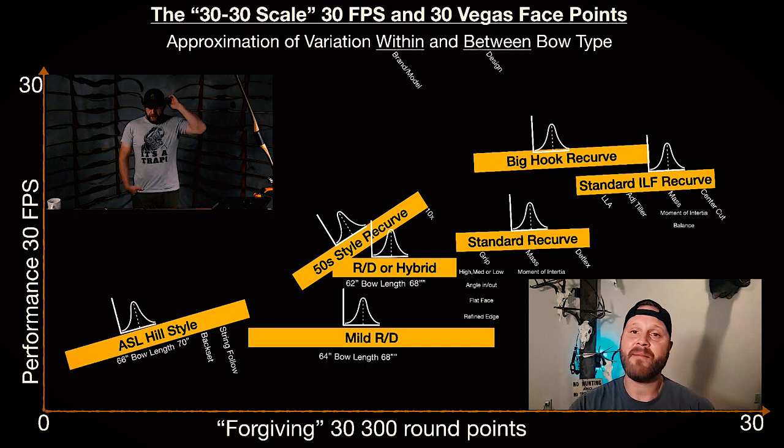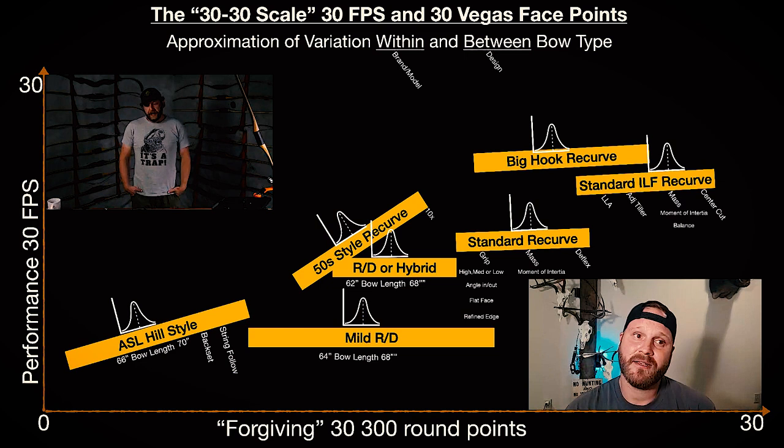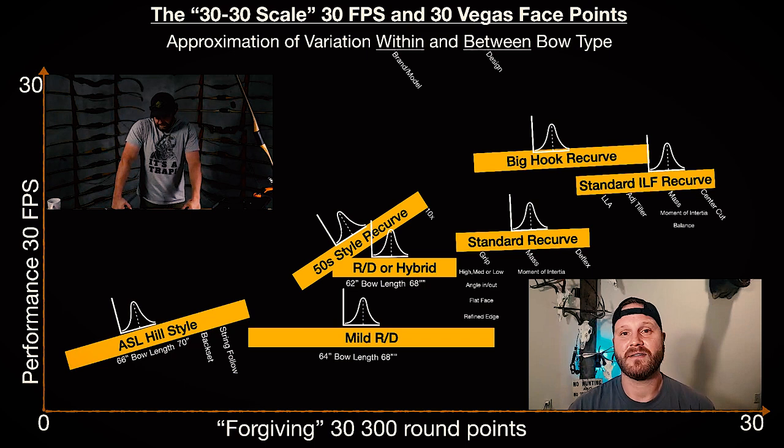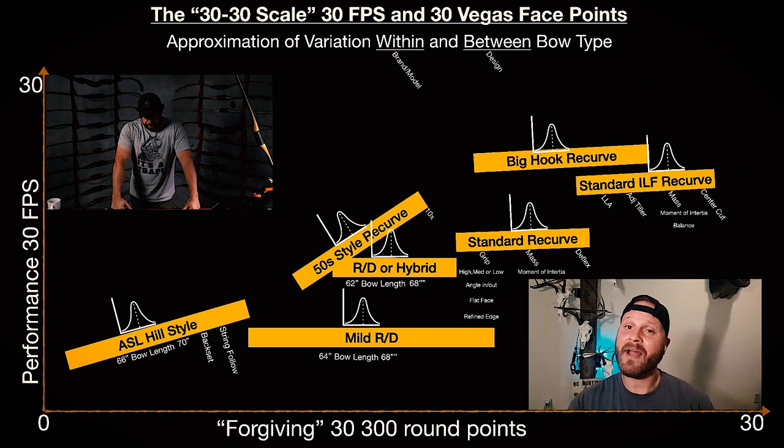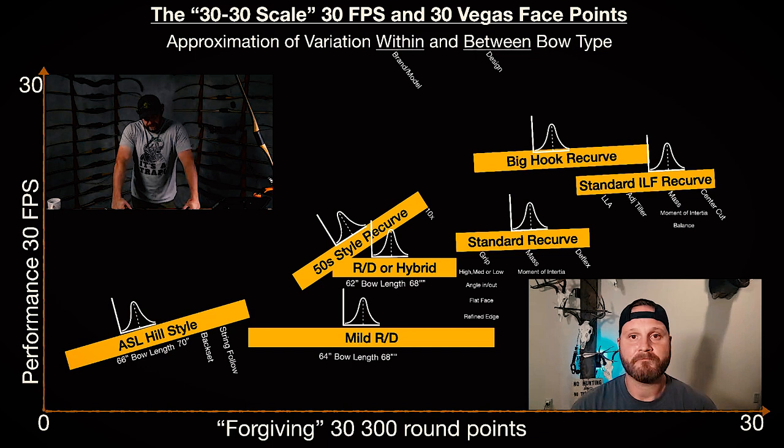How many arrows do you shoot a day? I shoot 20 targets every single day, plus a little beforehand and a little after — so probably about 120 to 150 arrows a day. But I'm not out there just flinging arrows; I'm taking time between each shot, probably about two and a half hours a day of very focused shooting. I shoot one arrow at a time, walk to my target, grab it, and reflect on each shot — if you look at any of my videos there's a clear path where I'm walking to and from.